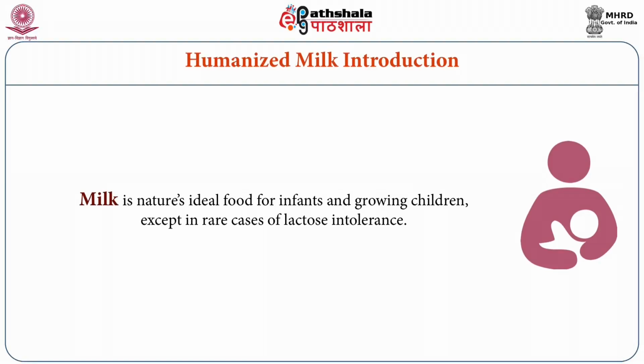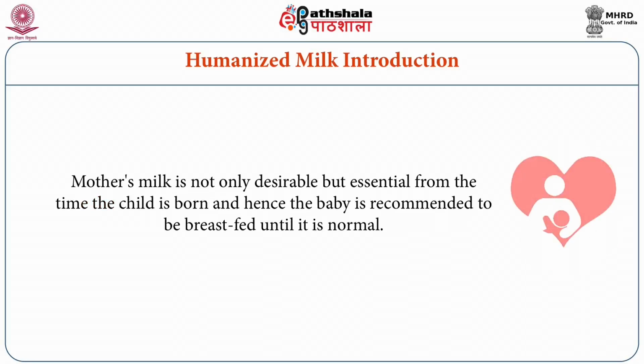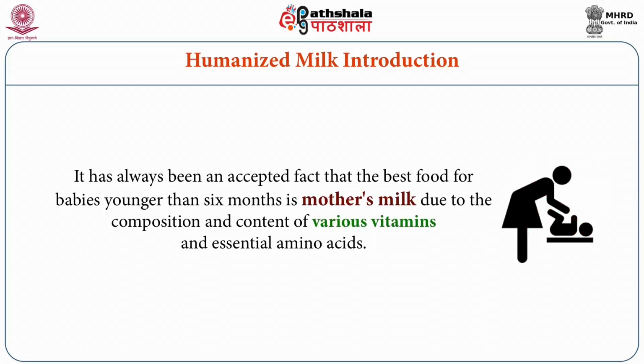Milk is nature's ideal food for infants and growing children, except in rare cases of lactose intolerance. Mother's milk is not only desirable but essential from the time the child is born, and hence the baby is recommended to be breastfed until it is normal. It has always been an accepted fact that the best food for babies younger than 6 months is mother's milk due to the composition and content of various vitamins and essential amino acids.